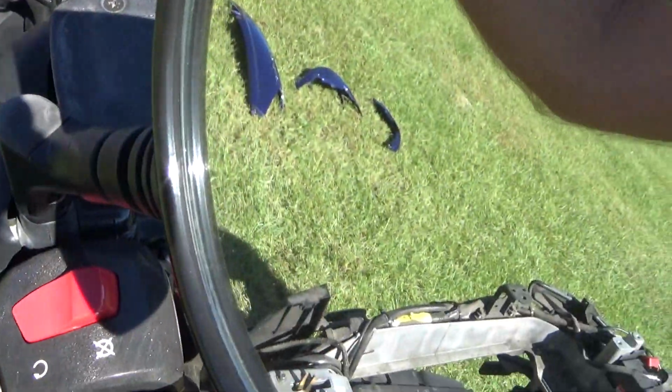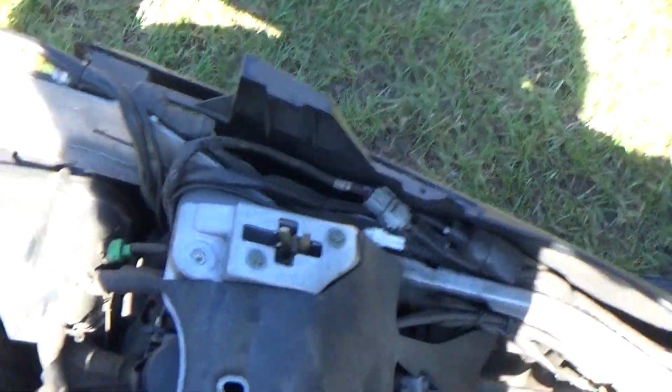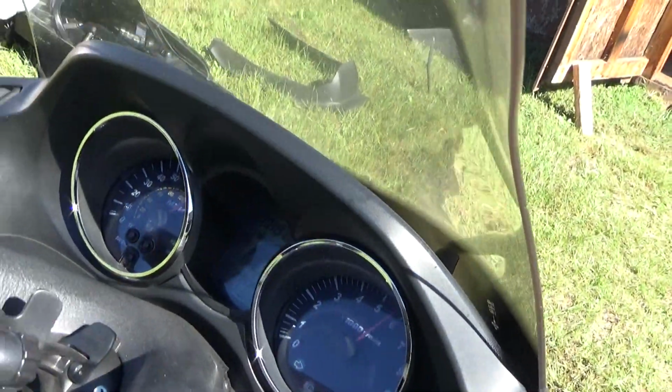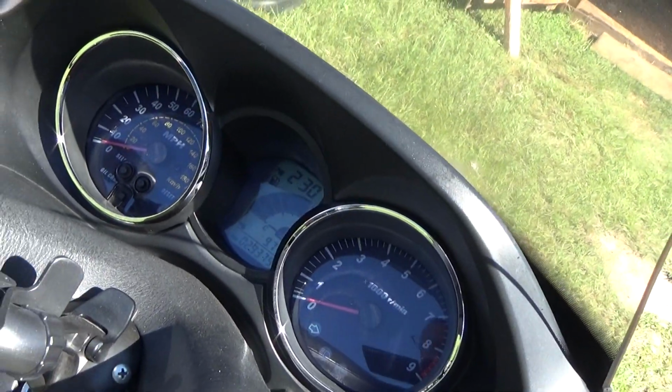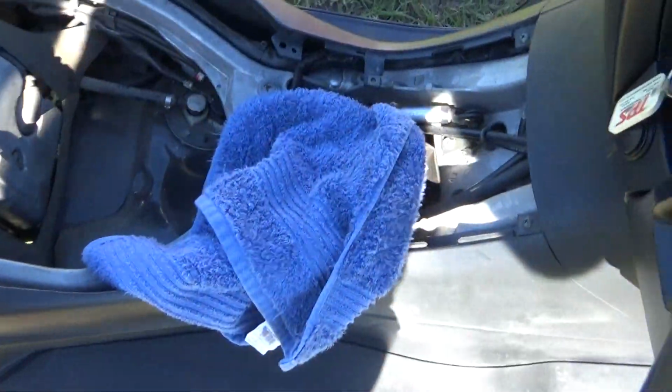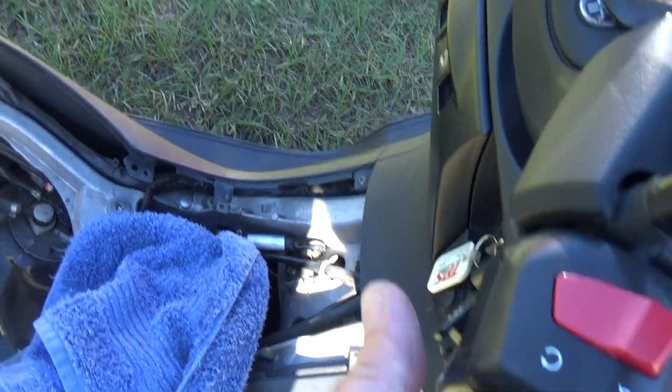I'll tell you what, let's go ahead and start it right now, so I can show you all what goes on. Because there are no disconnected fuel lines, there's nothing. Everything is good. Scooter's on. Apparently so is the right turn signal. Okay. Let's fire it up.